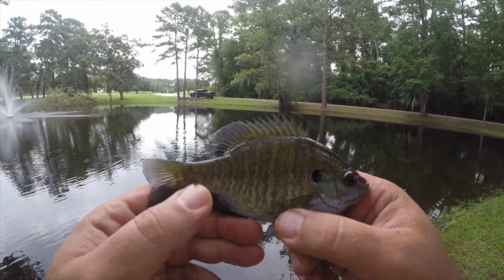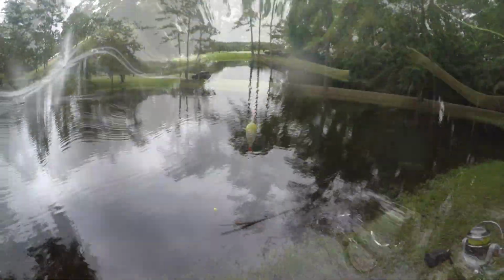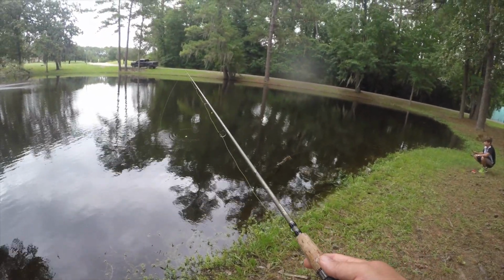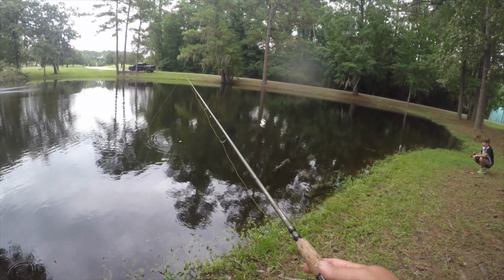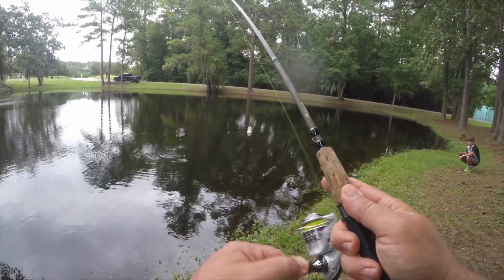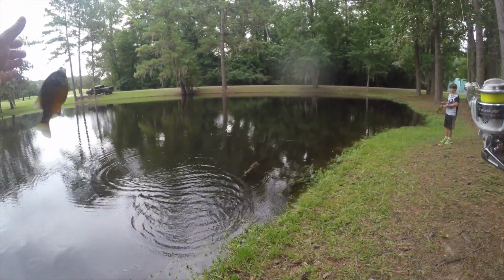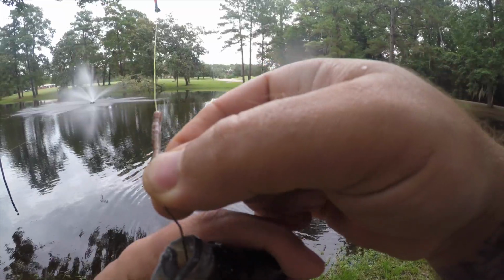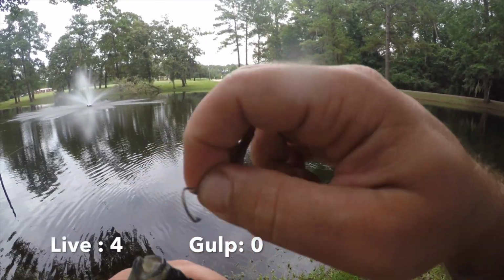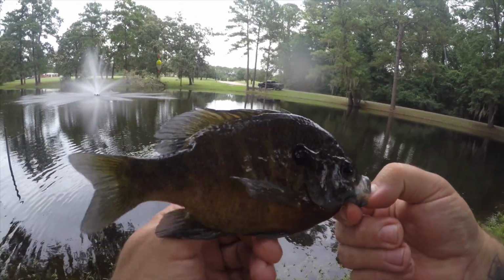Little guy there. Whoa, whoa. All right, there's another one. I think this is number four, right? And he's hooked way down in the mouth on the treble. Good size fish there.